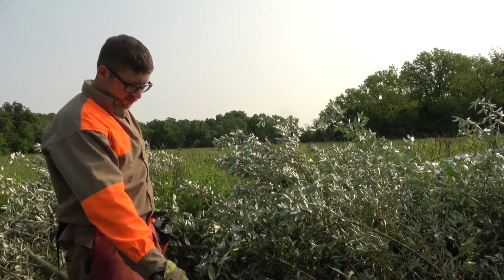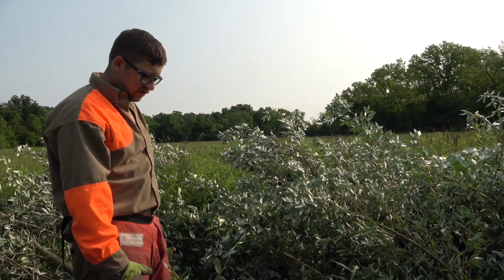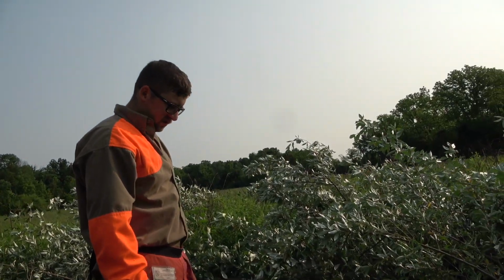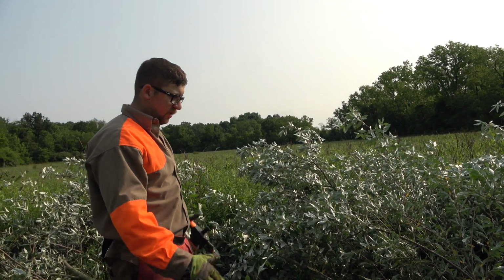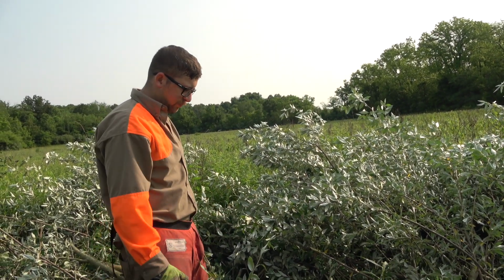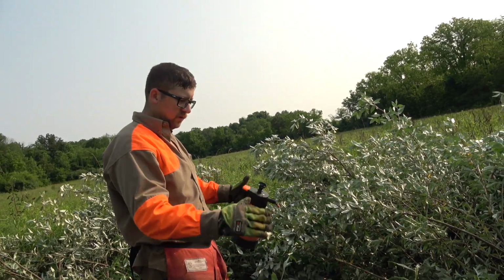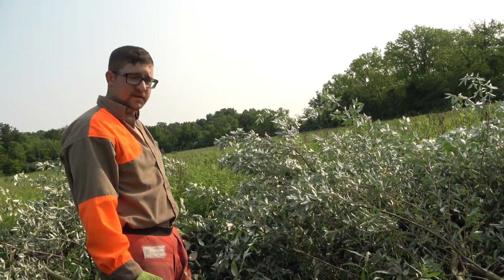And what this will do, these stumps will die. They won't sprout over. You can come back probably next year and you could just kick those stumps and they would fall over. We've eliminated the woody vegetation, and this will allow the prairie species that were being shaded out to start coming up through here. And so next year there should be prairie grass, black-eyed Susans, coneflowers, whatever is growing in this field will be allowed to keep growing at this point. So that's basically it. Pretty simple.